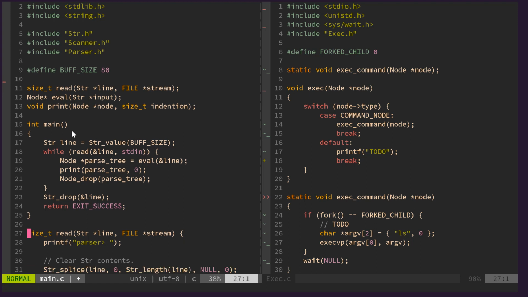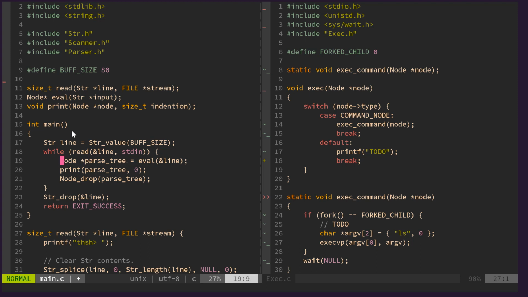All right, so let's think about this read function. Rather than having a command line prompt of parser, let's change that to be thsh. So this is going to be the Tar Heel shell, and this is our prompt. And read otherwise is fine. It returns to us the number of bytes that were read into this string line pointer parameter. And so after reading, we are then evaluating this line. So eval was a little bit funky here.